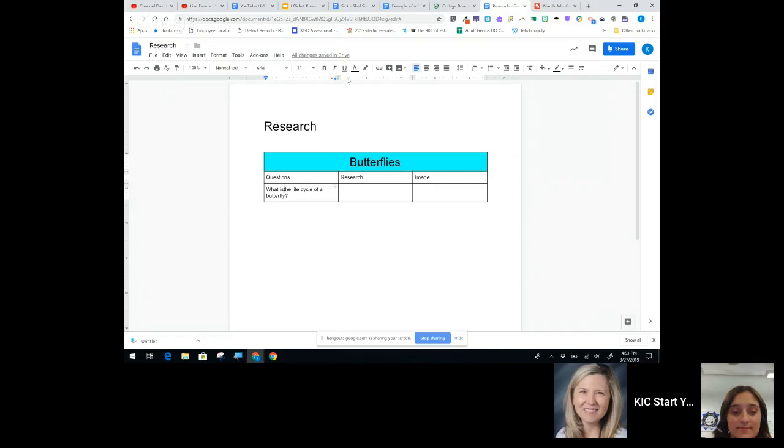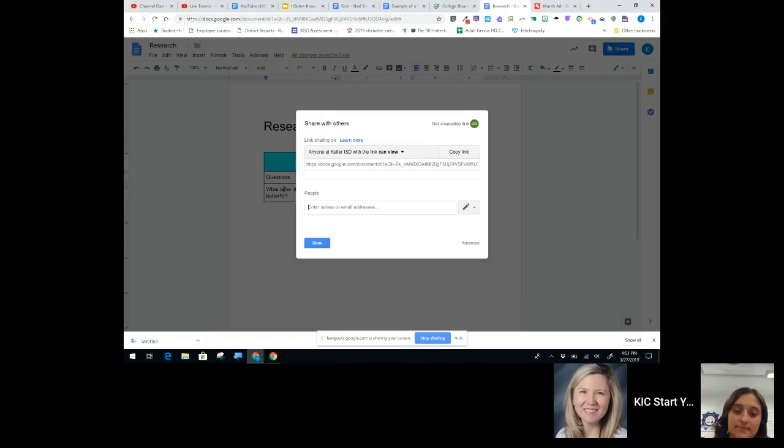If you've taken the time as a teacher to set up a Google Doc like this and you want to be able to share it with your students, I'm confident that you are familiar with the share capabilities of a Google Doc. If you click that share button up at the top, you can get a link that's shareable. You can have your students view it, edit it, comment on it, however you want to share it. You're able to share it with your students through a link.